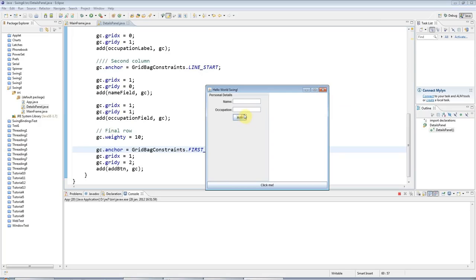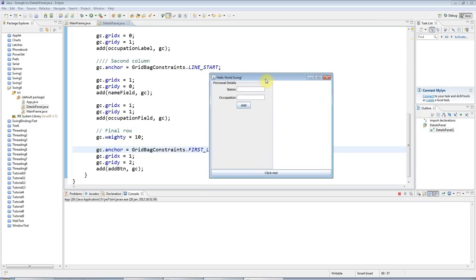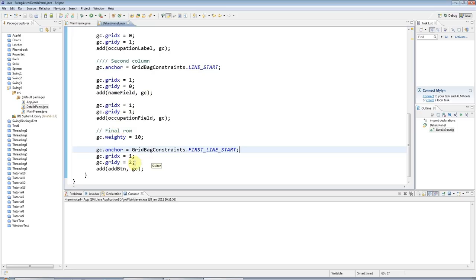For the moment, I think I'm going to leave it there. There are lots of other things you can use with GridBagConstraints, lots of other fields that will be handy for you. Probably the most handy, which I haven't mentioned, is gc.fill, which you can set to horizontal, vertical, or none.